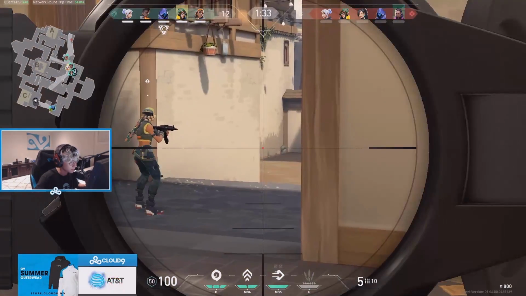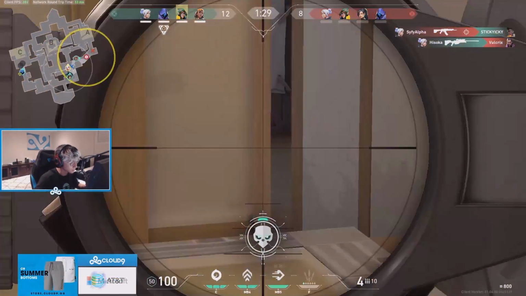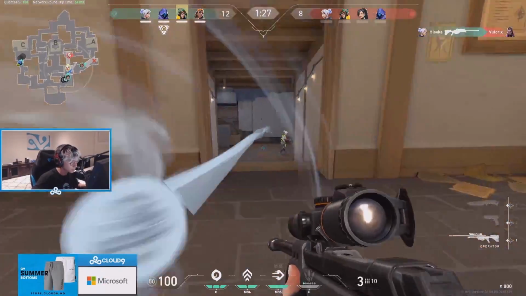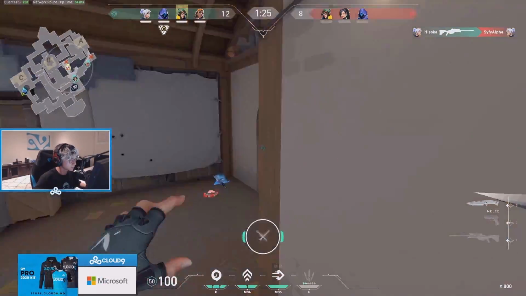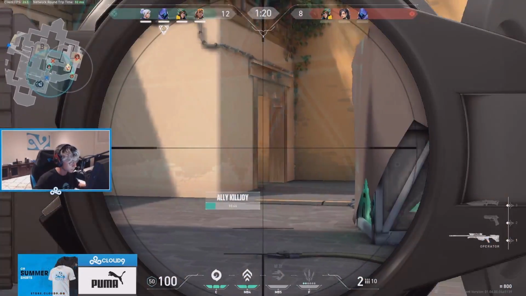You can push angles aggressively, you can be playing in different elevations, you can musical chair Ops, which means you can play one point one time on defense, jump to the other point, jump to the other point, and Jett, of course, because of her tailwind, allows her to get out of any sticky situation.